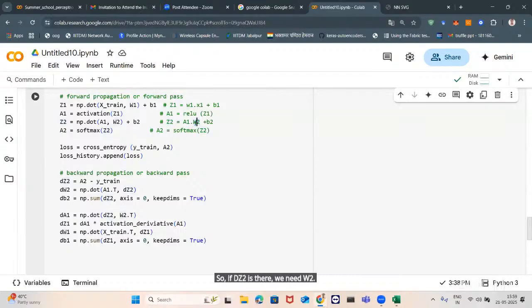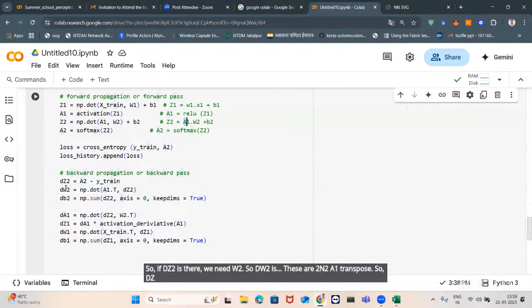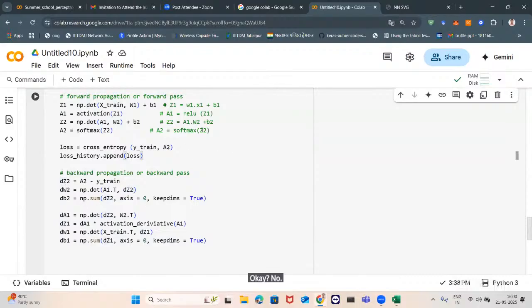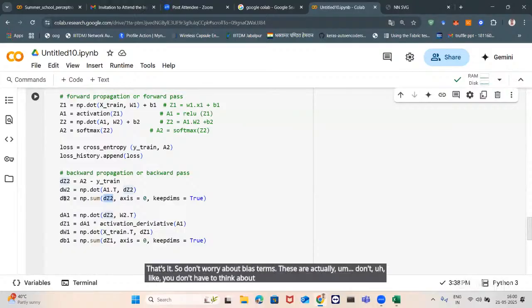So dW2 is A1 transpose into dZ2. Okay. Now we need dB2. So dB2 is actually the sum of this dZ2. That's it. So don't worry about bias terms. You don't have to think more about these bias terms. Okay.